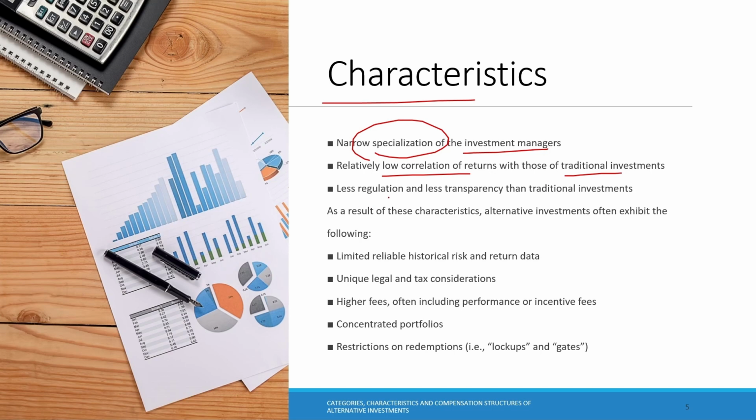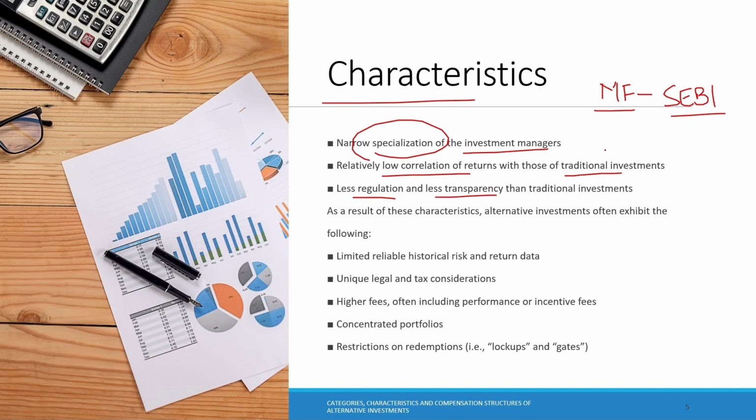Fair regulation and transparency is less. So one example I can give here, let's say in case of mutual funds. So mutual funds are required to be registered with SEBI in India. Hedge funds की requirement नहीं है कि वो SEBI registered हो. तो रेगुलेशन कम है बिकॉज SEBI के जो रूल्स हैं वो म्यूचुअल फंड्स पे अप्लाई हो रहे हैं बट वो हेज फंड्स पे अप्लाई नहीं हो रहे हैं.